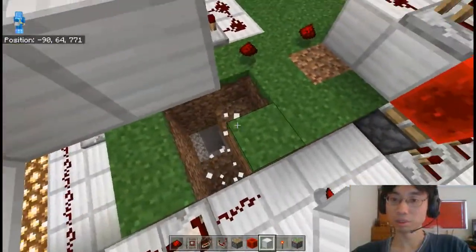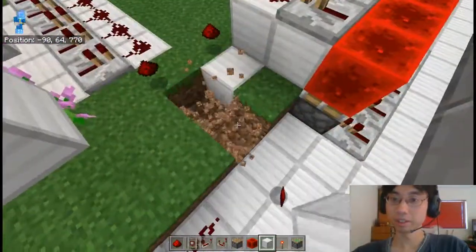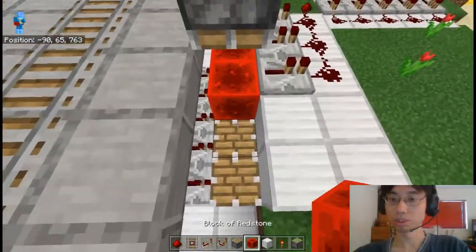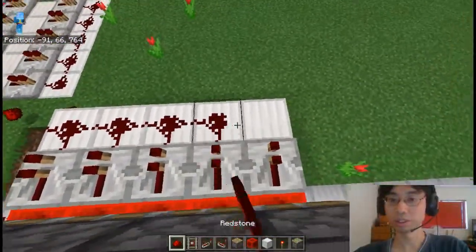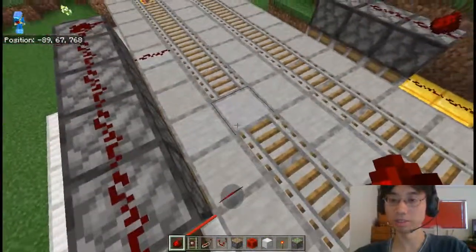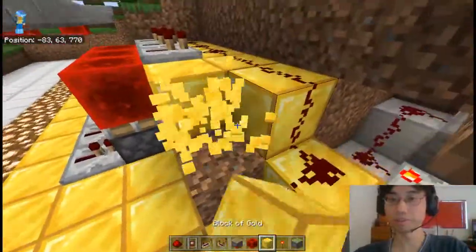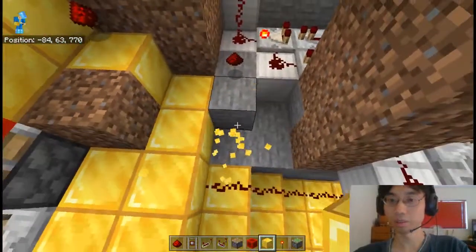Break that and that. Let's put some dirt back there. Don't worry about any of this stuff. That and that. Two, three, etc. Those. And, well. And those. And those. And that. Probably not there. Probably more like there. And then here, the gold stuff is more along those lines.